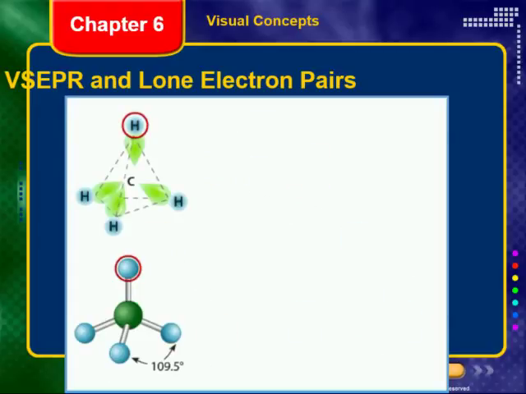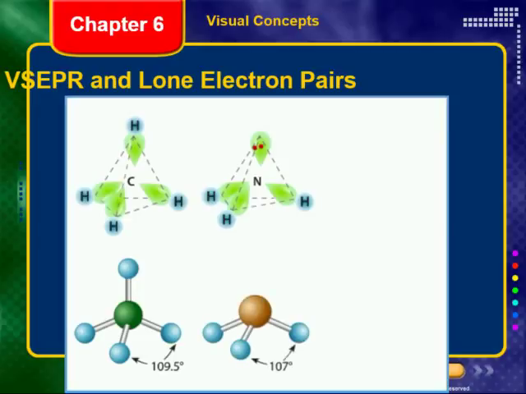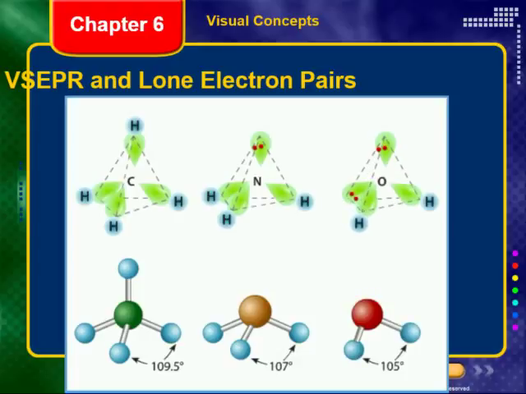But how does this model explain the geometries of molecules with non-bonding electron pairs? The nitrogen atom in an ammonia molecule has 1 non-bonding pair of electrons. These electrons also repel the adjacent atoms and do so even more strongly. The atoms, therefore, are pushed closer to one another. We can predict the geometries of molecules by considering the locations of all the electron pairs in the valence shell.